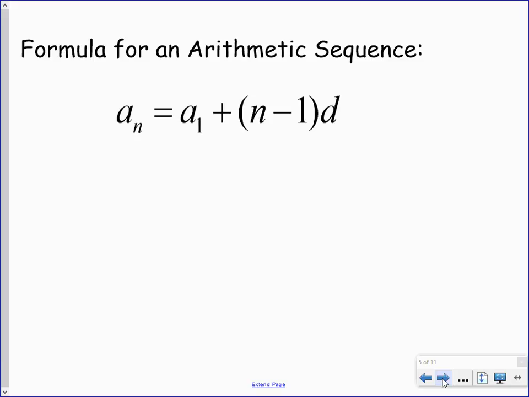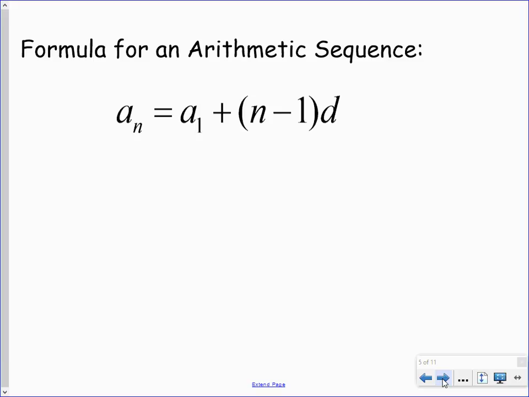This slide has the formula for an arithmetic sequence. Today and tomorrow are going to be very formula heavy, because we're going to work with arithmetic sequences and series today, and then tomorrow we'll do geometric sequences and series. And this is the formula for the arithmetic sequence. I will say this: have it as a tool to use if you run out of other options. But this is the one formula where I don't really use the formula.